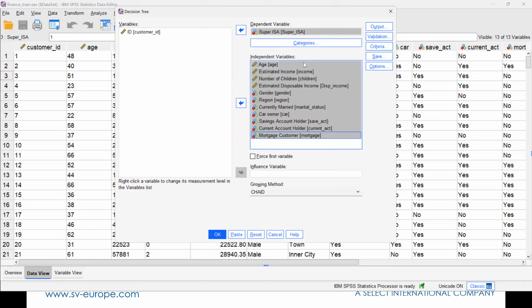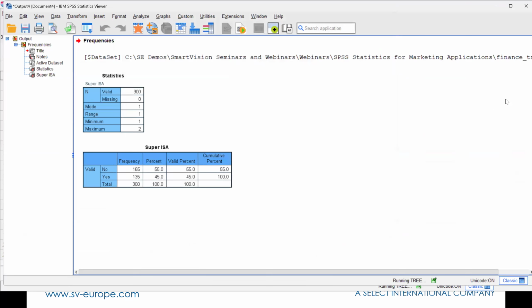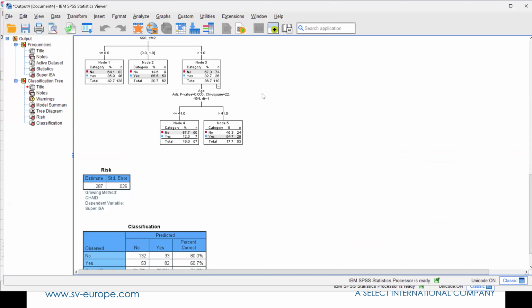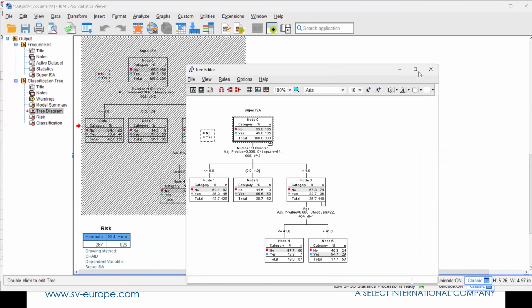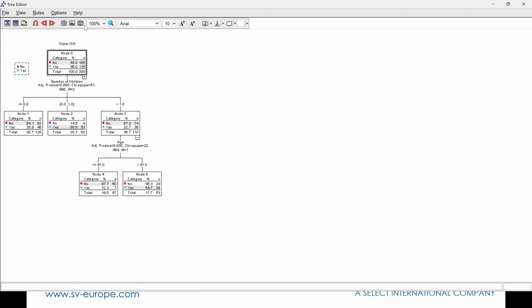Now, at this stage, we have quite a small data set here of only 300 cases. So the tree is going to be really small, but I'm going to build it first of all, and then introduce you to it, and then we'll go back and see if we can build a more complex tree, one that goes a little bit deeper. But if I click OK at that point and run it, you can see it just built a really, really simple tree. And we can have a little look at it. Let's just zoom in.